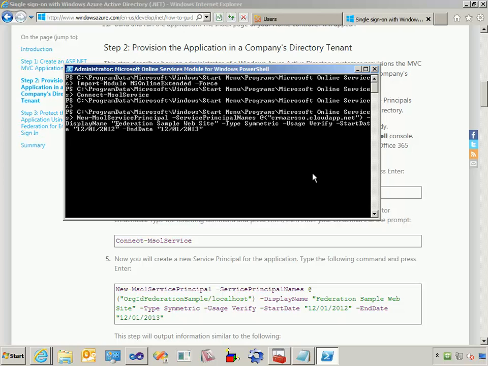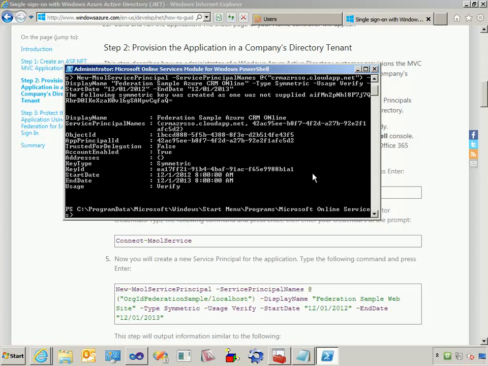And I'll leave this as Federation sample. And we'll just say Azure CRM Online. I'll leave the rest as is. What you'll notice is that I'll get a symmetric key created because one was not supplied. And then I've got a bunch of other information that we're going to want to use later.